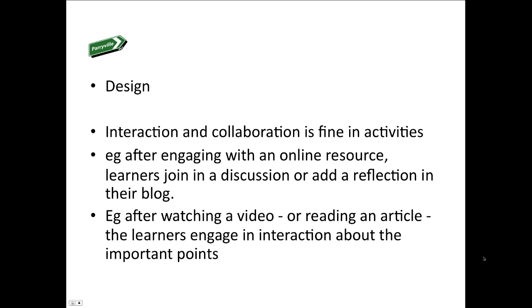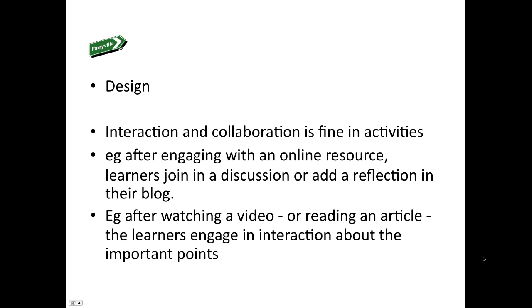Now, just suppose that an important aspect of your requirements of the learner is interaction and collaboration. You can design activities that enable the learner to achieve those learning outcomes or those competencies. For example, they might engage in an online discussion, and they might add a reflection to their blog, and then the teacher or the facilitator or the mentor would read that, and then that might contribute to their assessment.